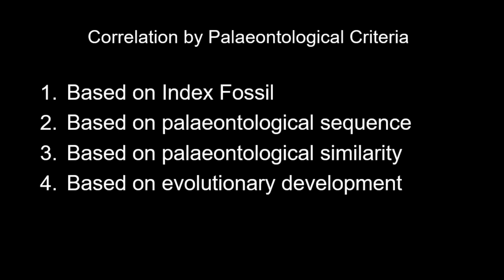Before ending the paleontologic criteria, there is one more term you must know. It is the marker bed or marker horizon. Once correlation of at least one of the beds from a sequence is established, then correlation of the other units becomes much easier, and the other beds can be correlated in relation to the units whose correlation is already established.